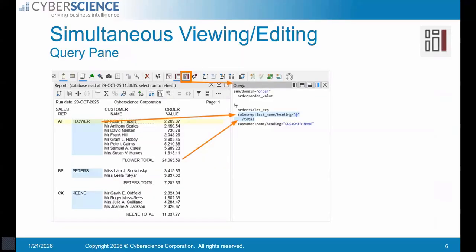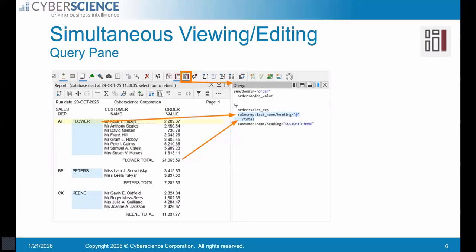Okay, so just a couple of pieces of information in here to give you an idea of what this looks like. On the top part, you'll see an orange box that points to a query pane on the right-hand side. That is the query pane I mentioned a little bit earlier, and again, you can turn that on or off.